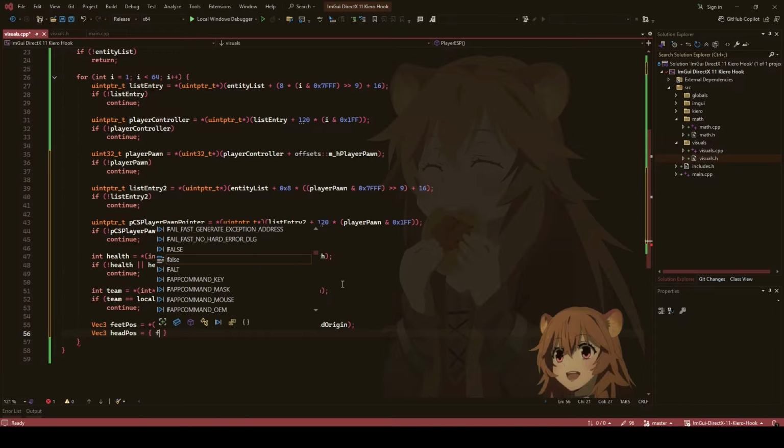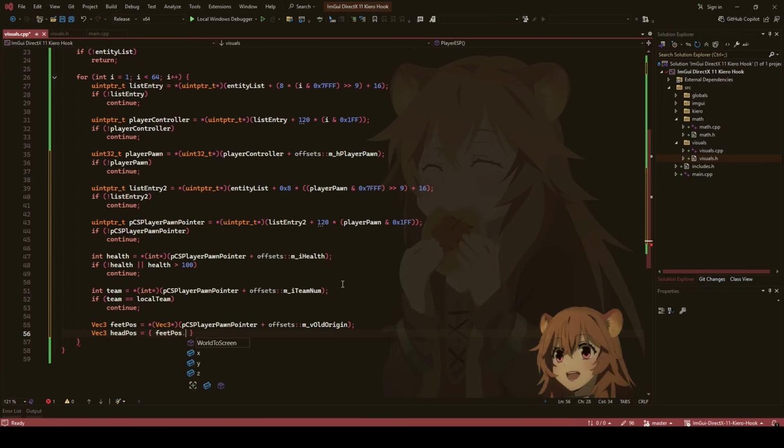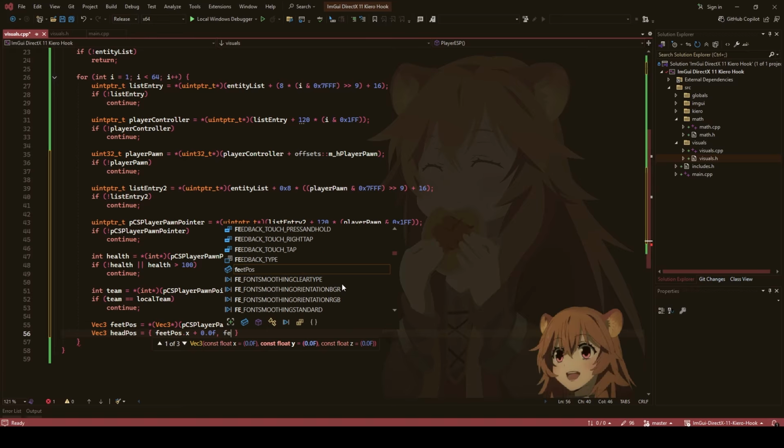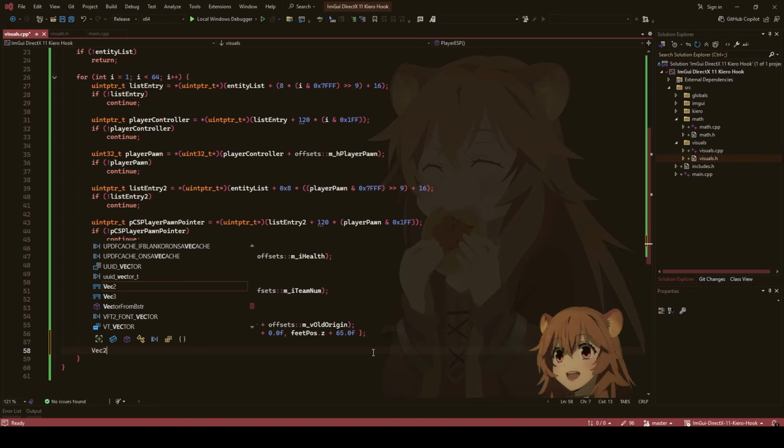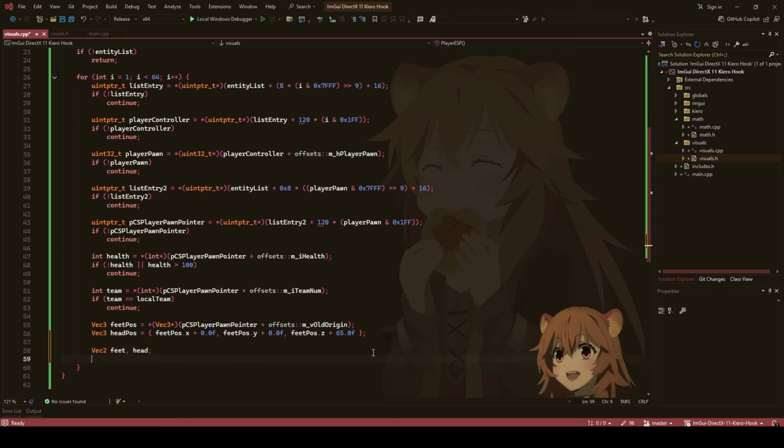We want to do curly brackets: feet position.x plus 0.0f, feet position.y plus 0.0f, feet position.z plus 65 float. Okay, and just do Vec2 feet and head.